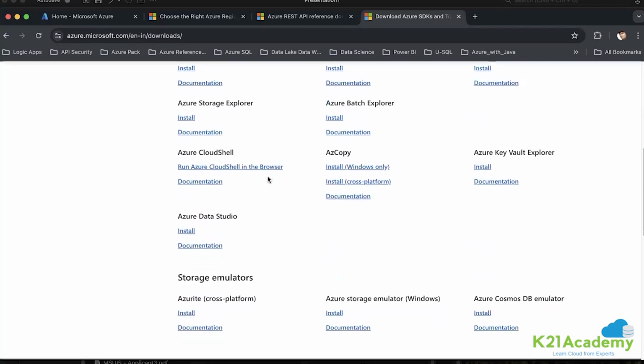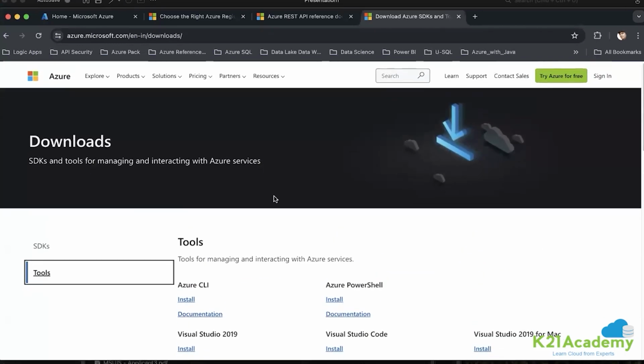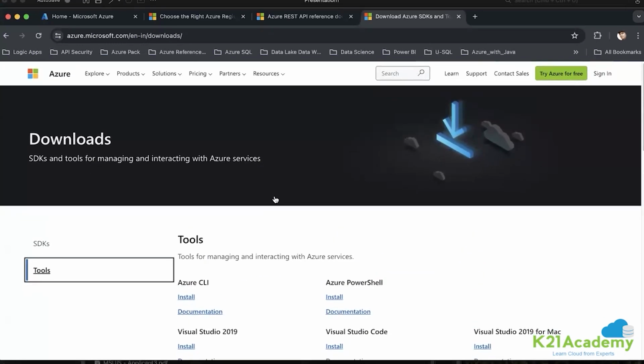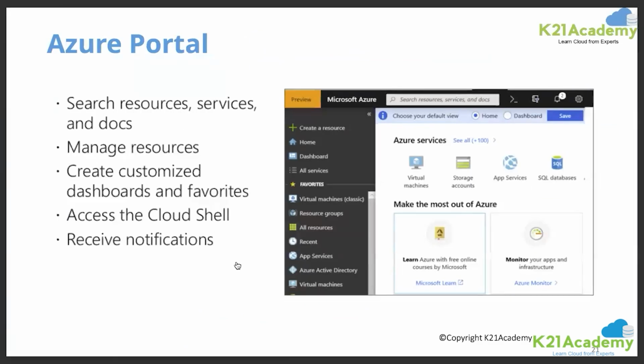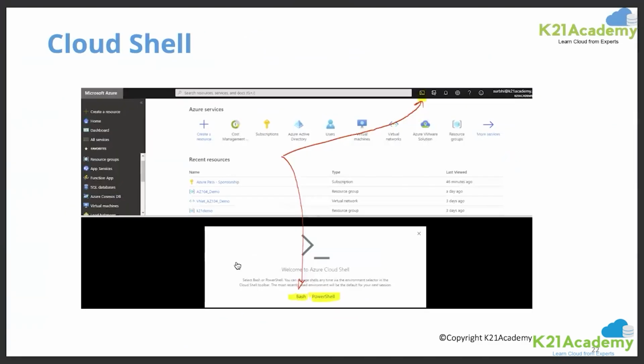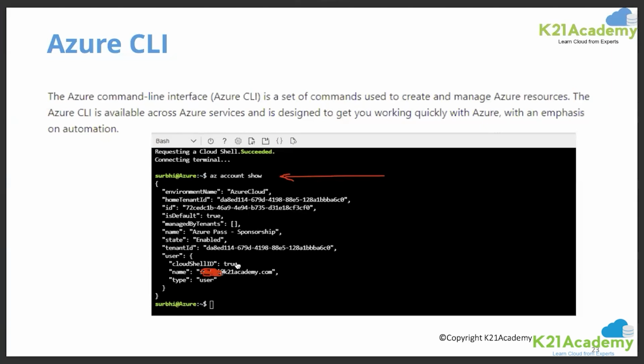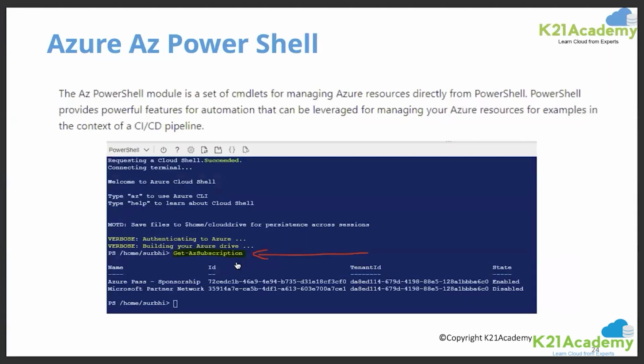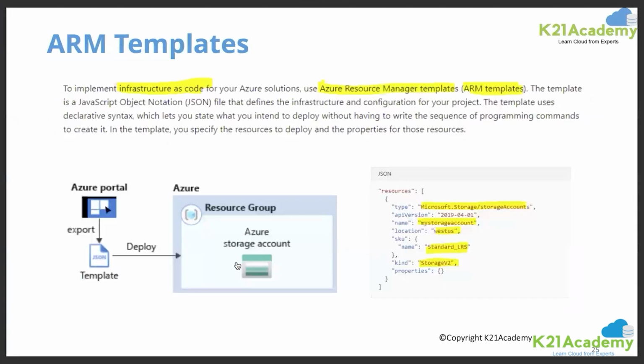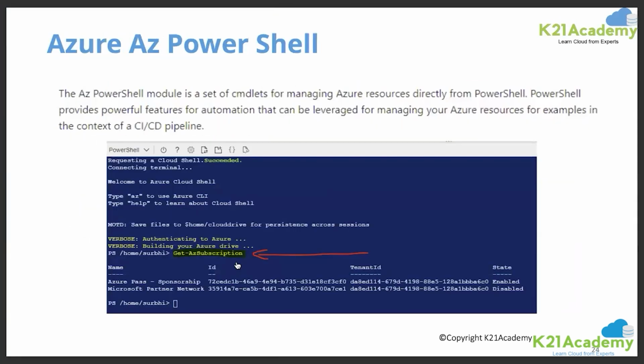So ultimately, the goal here is that when you are planning to work with any of these components, you have different management tools. I have explained this, so I'm just going through the next ones: Azure CLI, PowerShell. I'll come to ARM templates and all. In general, these are some of the options available.